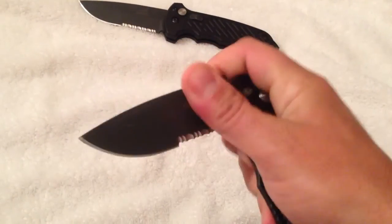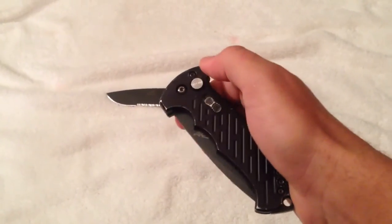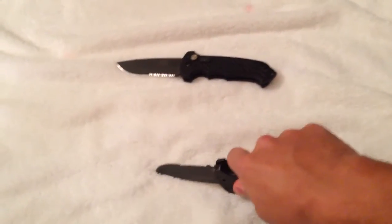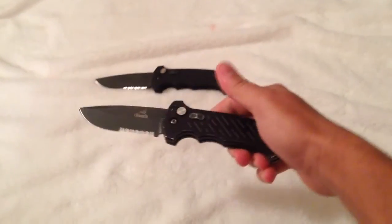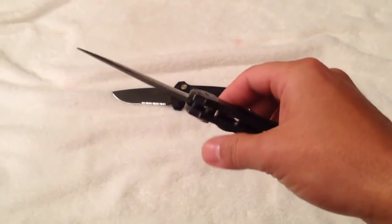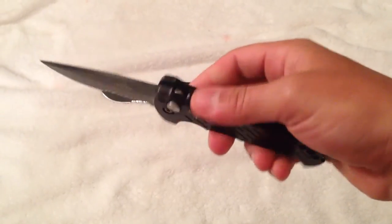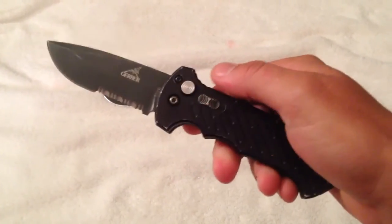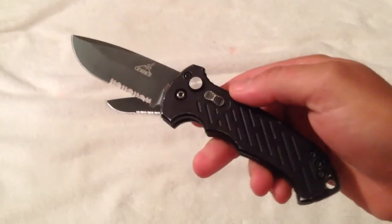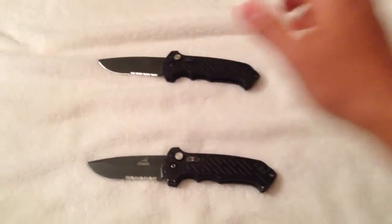and let's test it. So it locks, the safety works, it opens, the safety locks, the blade does not bend backwards, and the blade is just absolutely solid. It's clean, it works good, it's well lubricated, and it should serve me for another 7, maybe even more. As long as I keep it clean, keep it rust free, I can always keep this in my ready bag and ready for service, which is awesome.